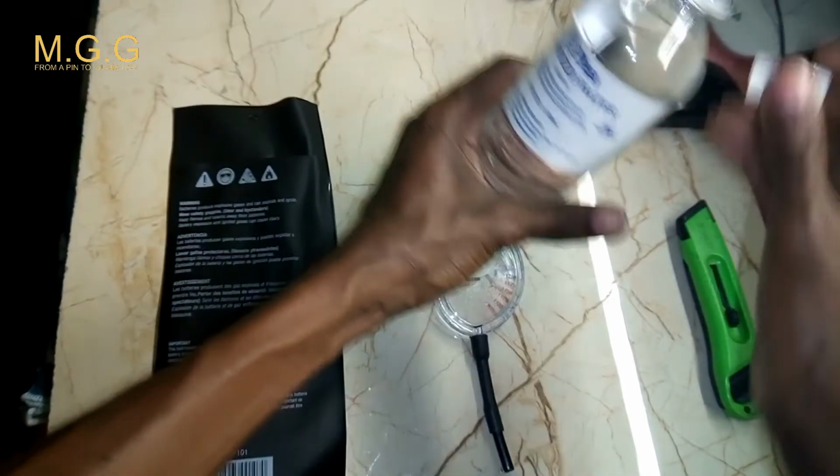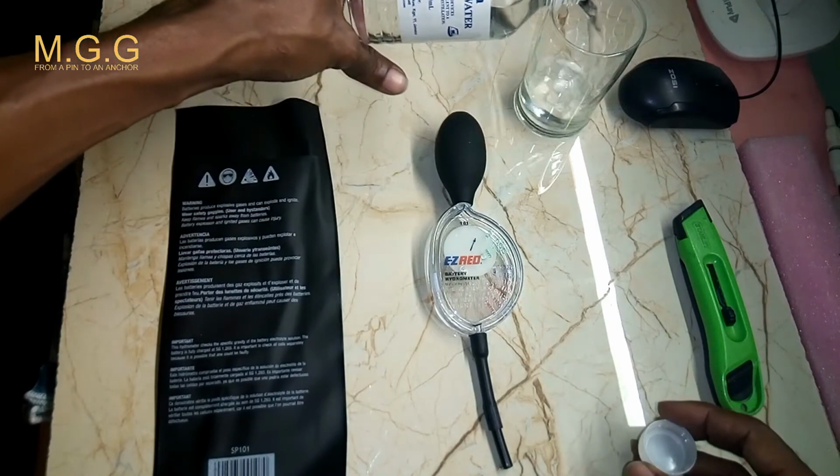You can see it completely clear, no contamination of anything at all should be in your distilled water. Remember that your distilled water should have no contaminant of any form. So before you put distilled water in your battery, it must be clean. If not, you will damage the sulfate plates in the battery.